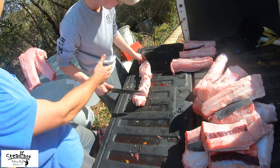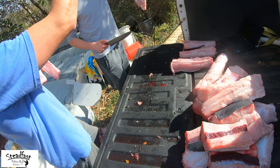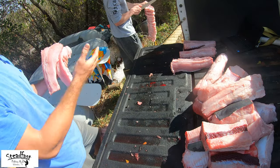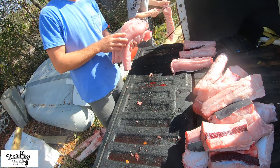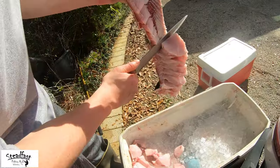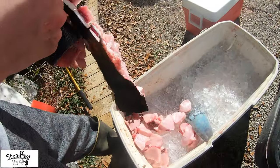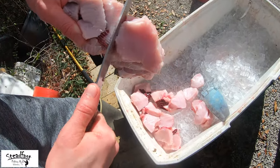Like Adam's doing, he is steaking it out while it's on the skin. And then what he's going to do is run that knife right along the skin. All the steaks are going to come right off, and you're going to get a lot more meat. You're not going to get any waste, and it's time efficient. Closer. Cut that one up a little bit.